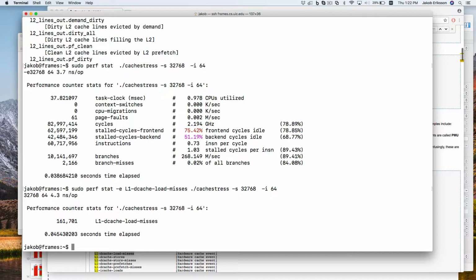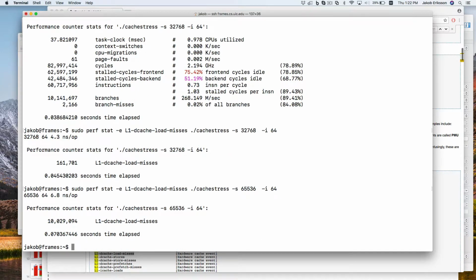Okay, so here we had 161,000 cache misses. That's not bad, because we're doing 10 million accesses. So then if we go to a larger size, aha! With a large enough working set, right? Once you get back to index 0 again, you've already evicted that value from the cache. So you're going to miss every time. So we got 10 million misses. Okay.